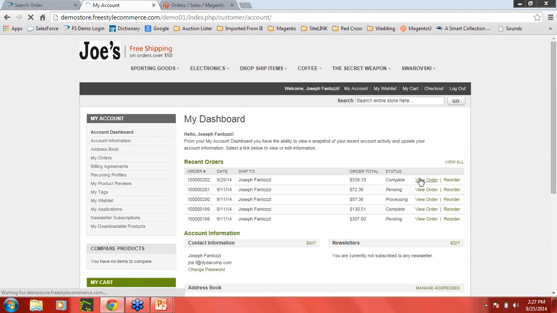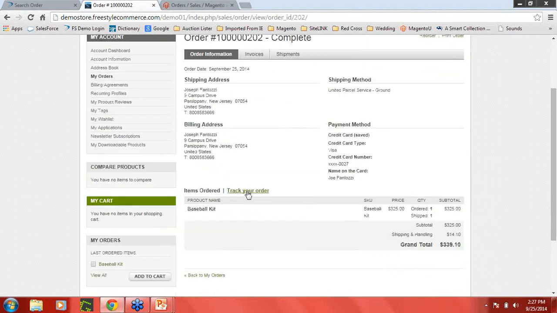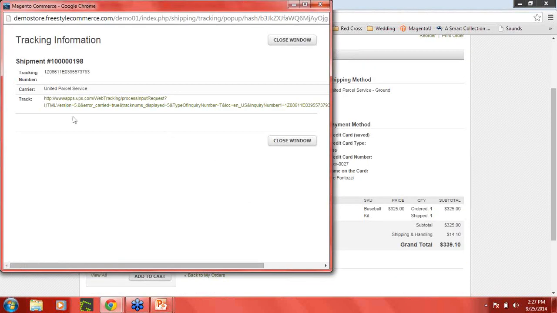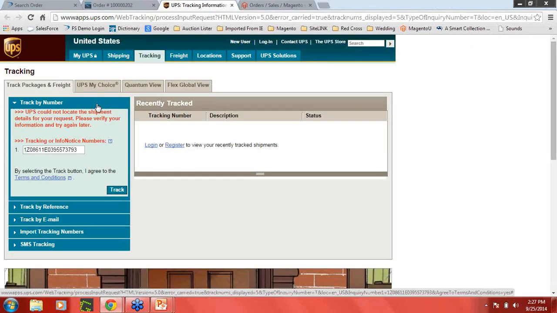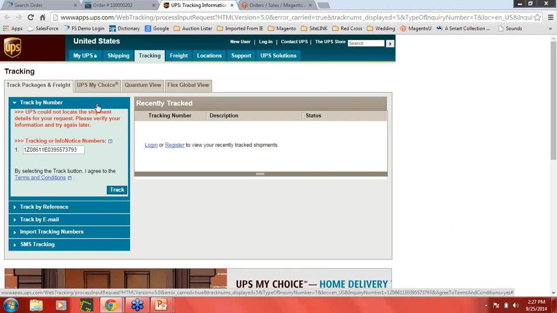I can view my order details, scroll down a little bit, track my order, and then it shows me the UPS tracking details, and it immediately goes out to UPS or FedEx, and then also we're going to have USPS. We're just waiting on the certification and approval. Now obviously I didn't ship this, but you get the idea. I don't have to manually type anything. I don't have to worry about error messages. I don't have to worry about rekeying data. It's all done, and it's all done in one place.